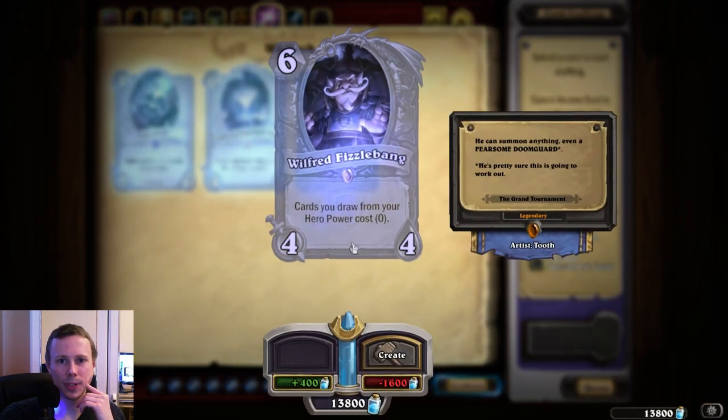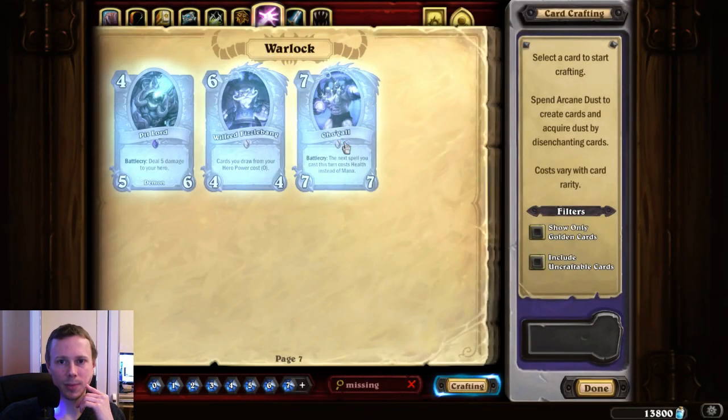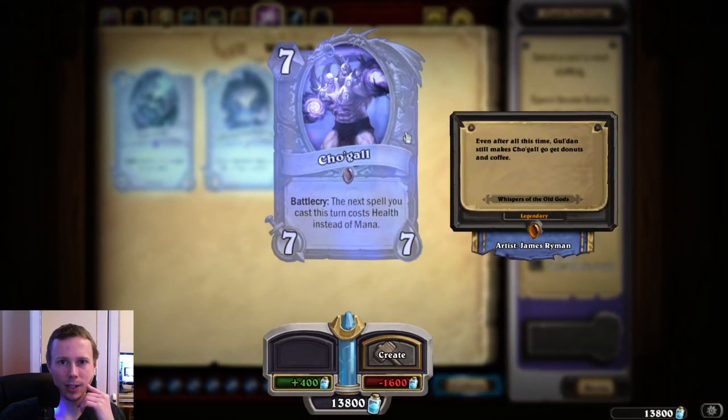Pit Lord Fizzlebang. Yeah, we know about him. He's not from this expansion. Cho'Gall. Ah, look at him. He's a big guy, isn't he? He's a bit more buff in the World of Warcraft universe as opposed to what he was like in Warcraft 2. A bit more tubby, but still powerful. In this, he's just like super... Goro from Mortal Kombat is what he reminds me of, except with 2 heads.